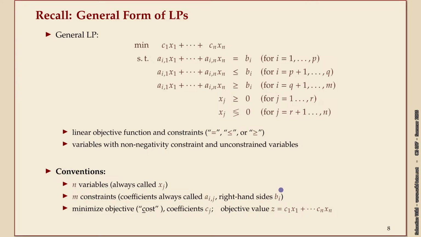And it'll have a right-hand side, which is just a number bi. And also the objective function. All of these have to be linear functions, so they have to look like this. Now, for general linear functions you could have a constant term, but here you could fold it into b, and for the objective function, a constant term doesn't make the problem different, so no reason to allow that here. Okay, as before, I hope this is explained wherever it's used. If z occurs, it's supposed to stand for the objective function, the objective value.